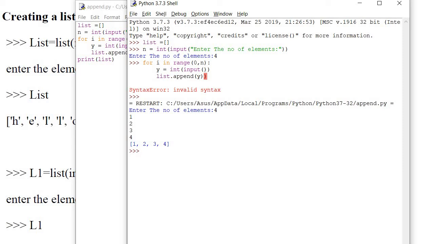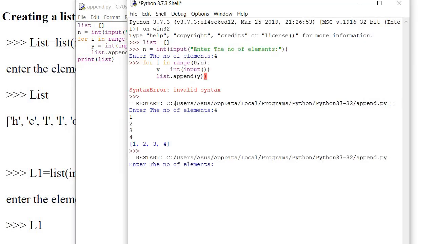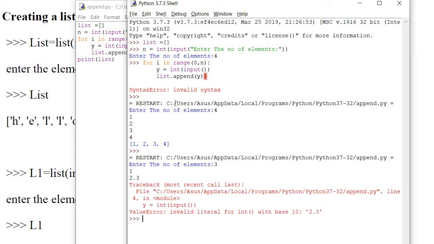So again, if you want a different data type of elements, you just run it, say F5. Now say we want to enter only three elements. First is an integer, then a decimal. Now what happened here? Because you mentioned the int type, it will not take a float or string.